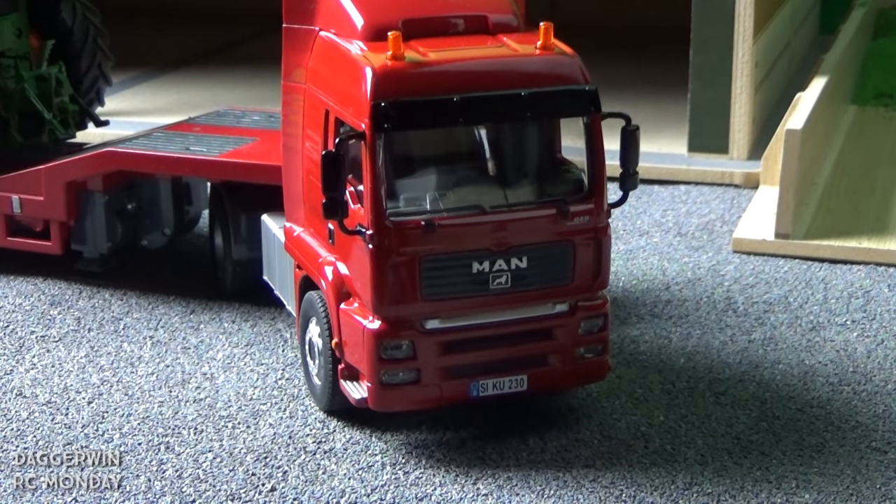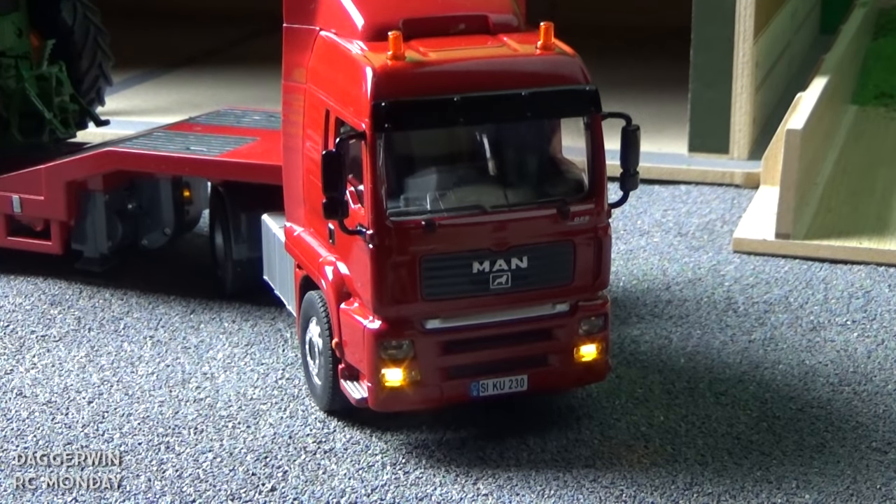For those interested in the lights — we've got the left indicator on at the moment, we've also got the right indicator, which doubles up as a hazard light. If we turn the left indicator off we've just got the right indicator. We've also got main headlights which are actually really bright if you look straight into them, and there are two different settings on the flashing beacons. The second mode is just flashing on and off. Then with the main headlights off we've got the hazard warning lights, and finally just the headlights on their own.